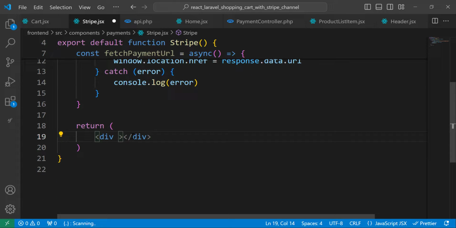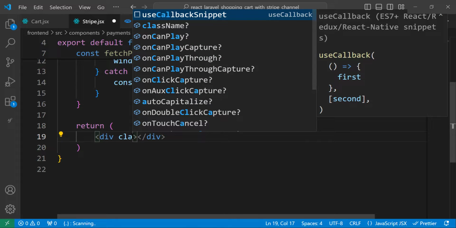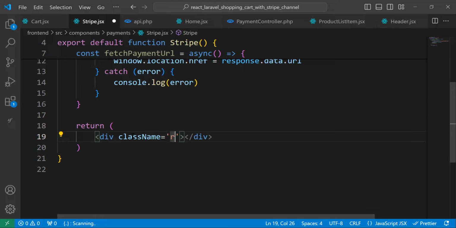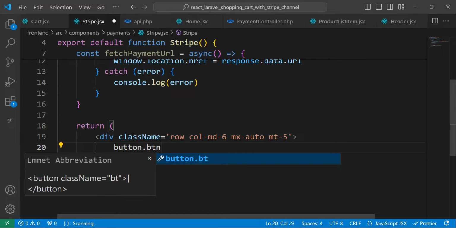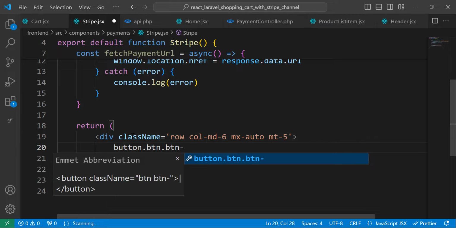So now we need the button, as I said. Let's add here a class. Let's give it a row and call md6 and mx auto and margin top 5. And inside, let's add the button, and the button will be btn.